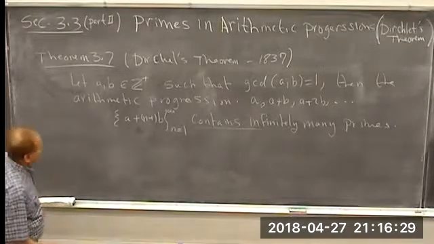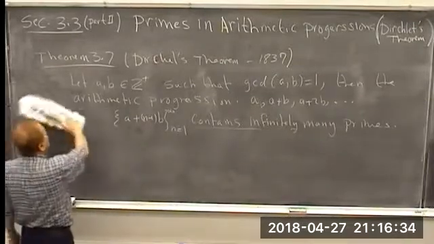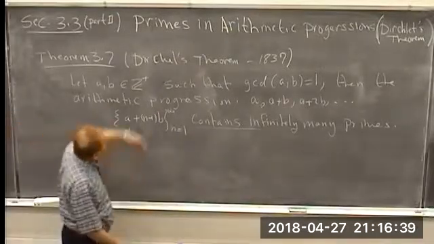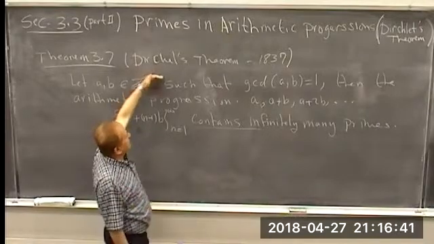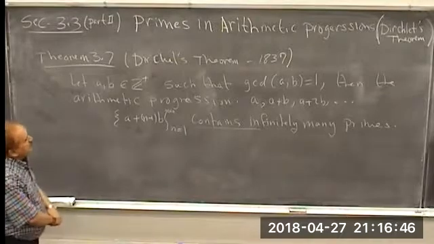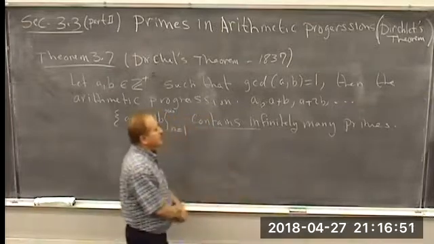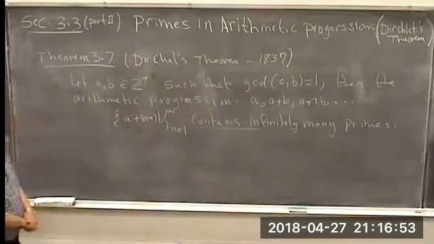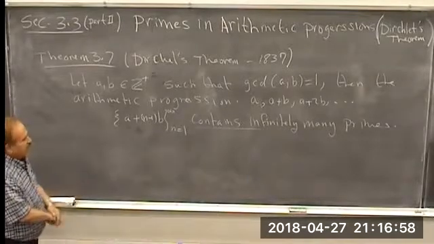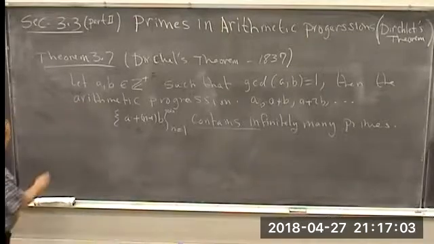It goes beyond the scope of even that course. All right, so our objective is to show, not using this theorem, that there is a certain arithmetic progression that contains infinitely many primes. Actually showing it from scratch. We're going to look at a proof that is very similar to the proof given by Euclid to prove there are infinitely many primes. Just as an application for this, let's look at this example.